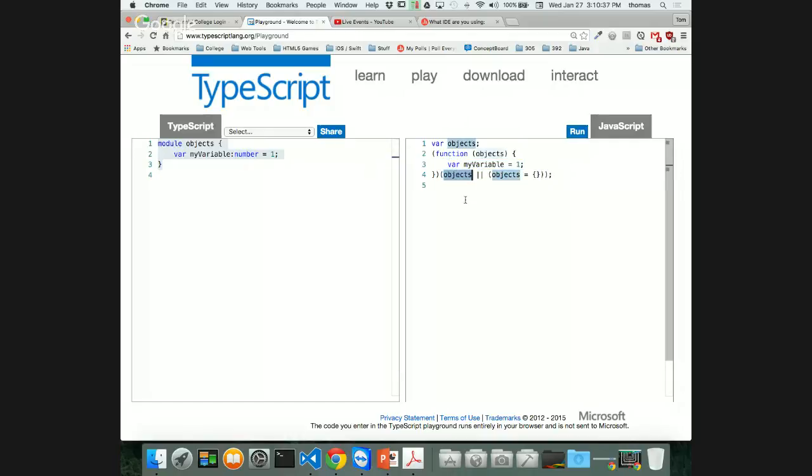I've got objects, or, here's the or symbol. This symbol here is the or for most C style languages. Also think about getting some kind of objects that is equal to an object. Sorry to use objects as the name, because that kind of confuses this. This is just an object literal. If I use two braces, that means it's an object. Once I assign it like this, it creates an instance. This is an empty object.